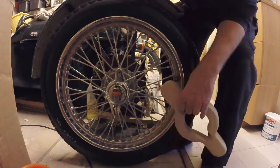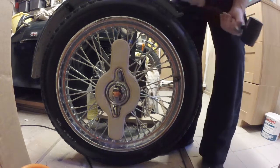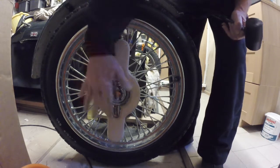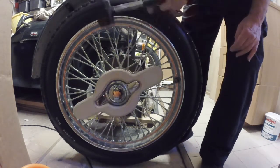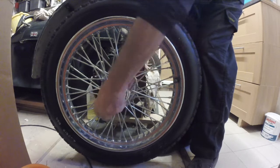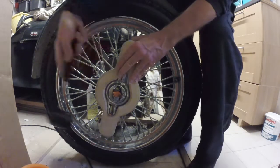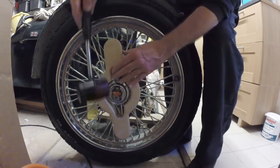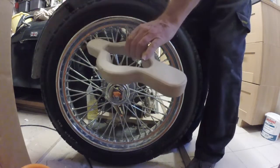So there we are. It means I don't have to run around with a rubber mallet in the toolkit — I can just leave this in there. It fits on one way around, and the other side fits the other way, so it only goes on one way for each side. Then any sort of hammer I've got — or even a brick at the side of the road — I can get the wheel nut off simply enough and do it back up again without causing any distress to the wheel. And the key thing is this spreads the load onto both sides when you hit it. Finished job.